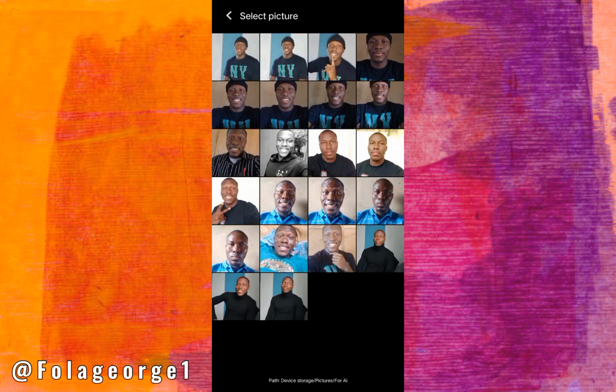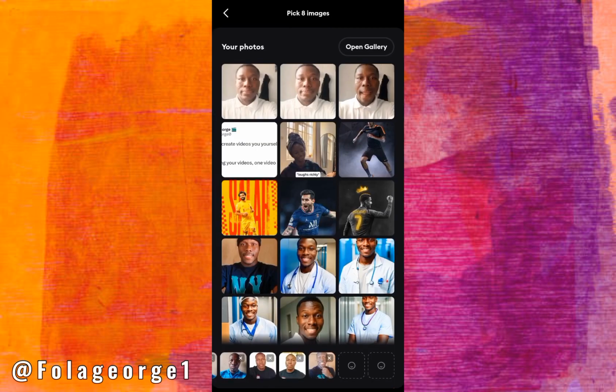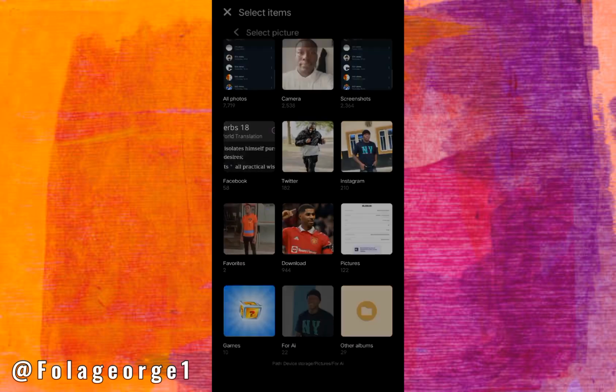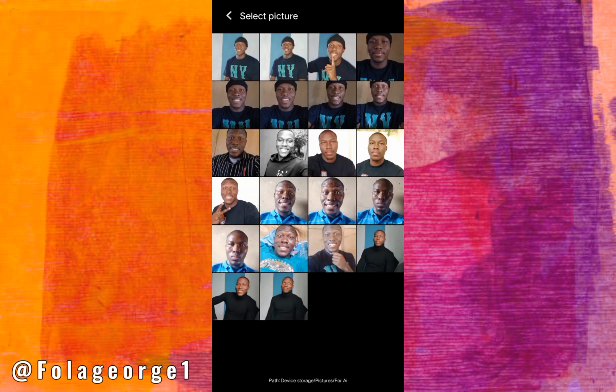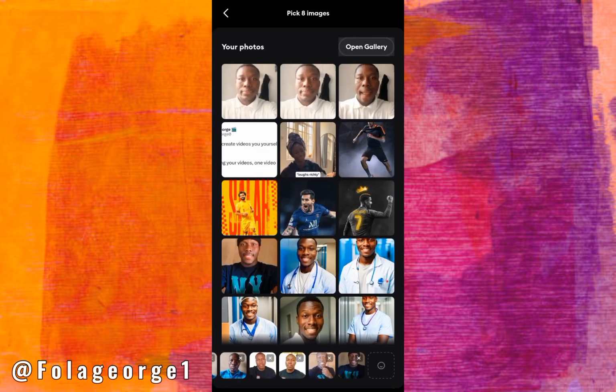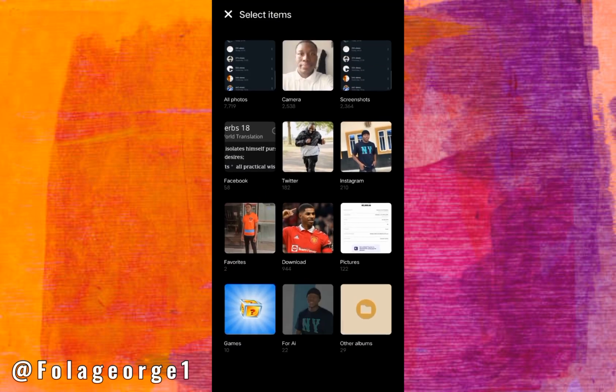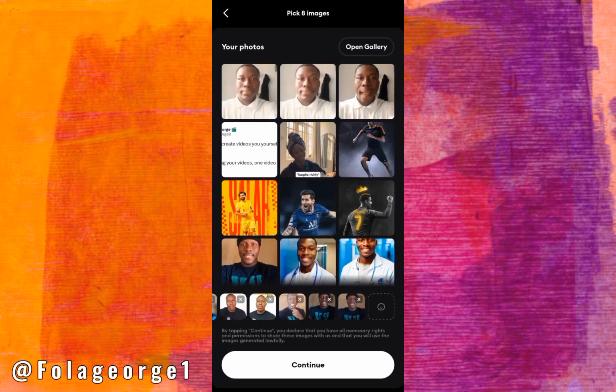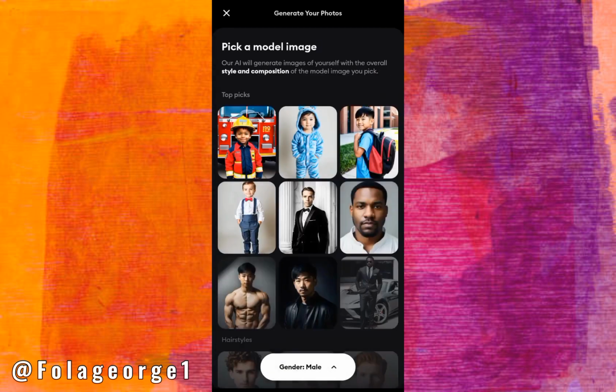Let's select this as the 6th image. Then the 7th image. Select this as our 7th image. And our final image. Select this as our final image. Okay, select a good one. Let me select this. All right, so after selecting all your images, you simply click continue.